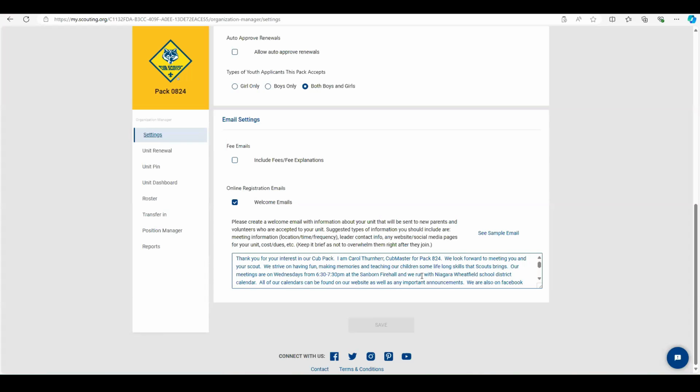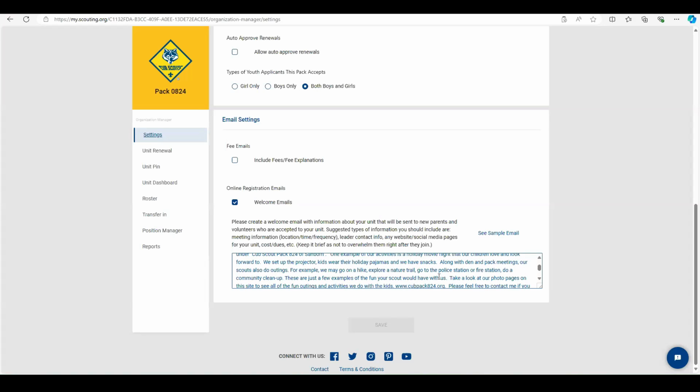This way the parents can look at the pictures, the photos, the calendars and everything, and see the smiles on the scouts' faces and see that everybody is having fun. In our opinion, this has been a huge part of recruitment for us. As you can see, the one sentence I have says, take a look at our photo pages on the site. It lists and shows the activities.